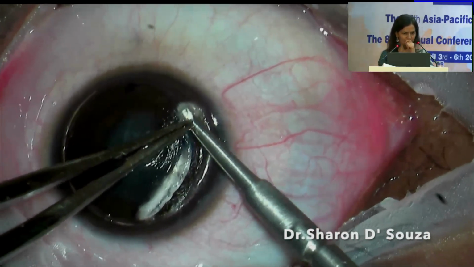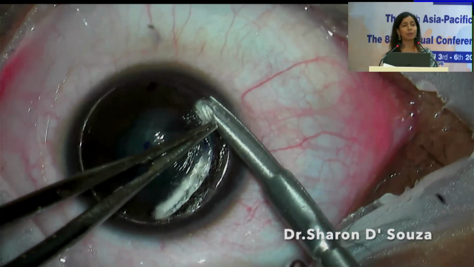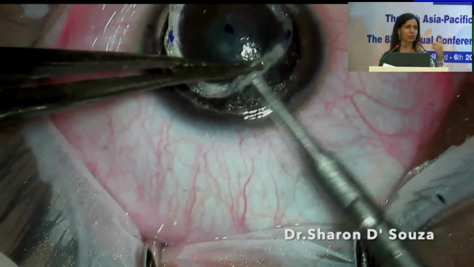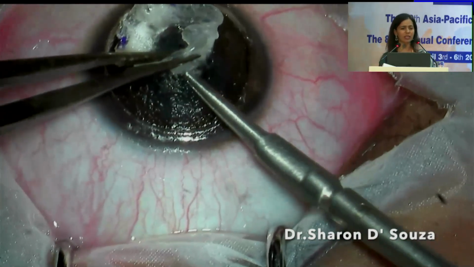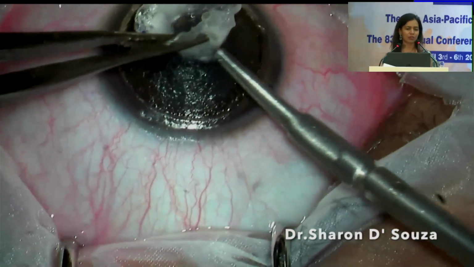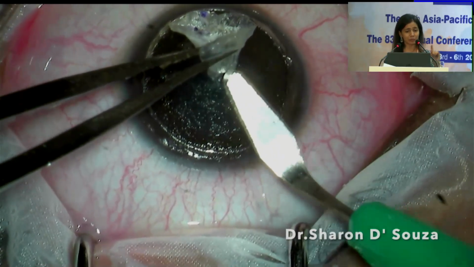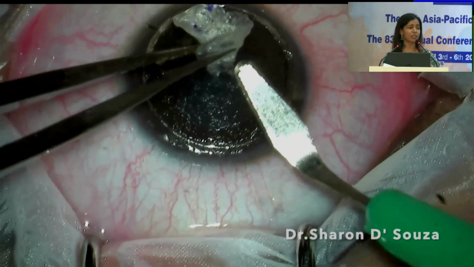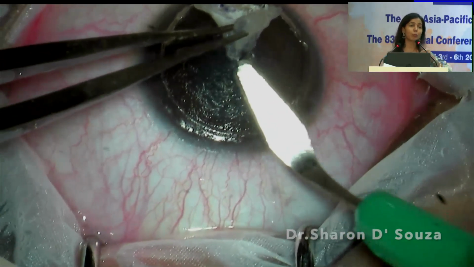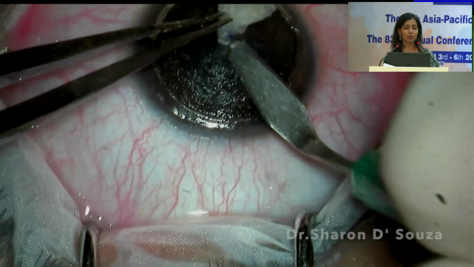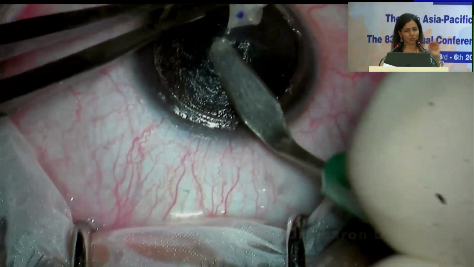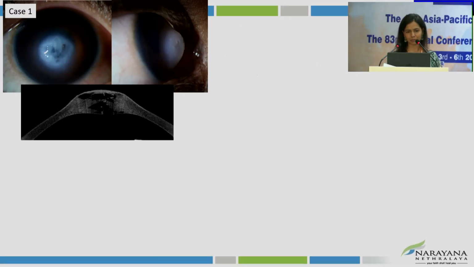peel it off. You can also do the groove and peel technique, which has been popularized by Dr. Rishi Swaroop, which is a very elegant technique where you spiral around. But in this technique, you just go directly deep and go to the area, keep peeling it off. You don't need to use anything. This is what I meant. When it's the last part where the hydrops scar was, you don't want to pull it too vigorously. So, contrary to what we would think, I'm using a sharp dissection here, but that's just to release the fibers.